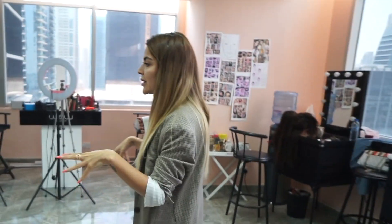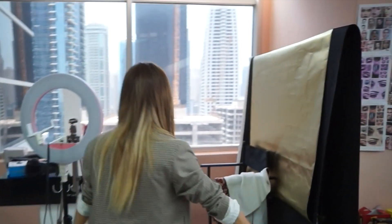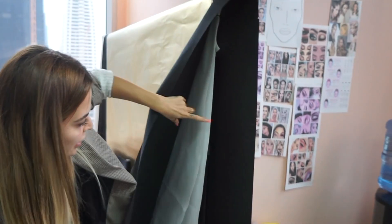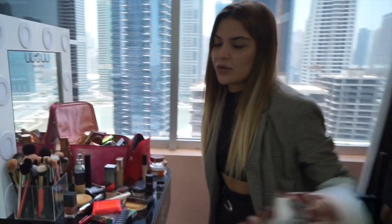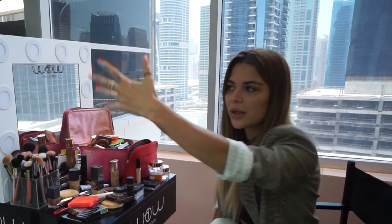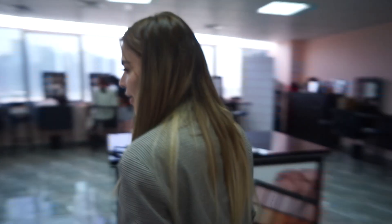The next step — I'm going to show you the corner where I film all my makeup tutorials. It's also a mess obviously, which is very weird because I like everything to be super tidy, but these days I just don't get any time. Here are my backdrops that I always play around with — there's gold, there's black, there's white, then I have pink, purple, so many. This is the table where I usually sit and film everything. I've got my ring light and my camera, so this is where all the magic happens. Now we're going to my office.